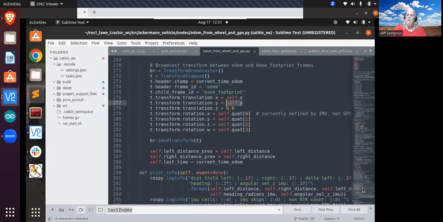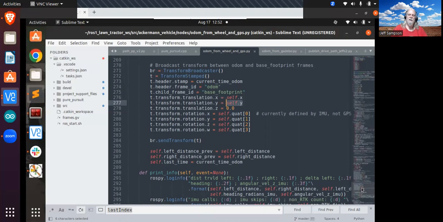In the world coordinates, when you plot it, X is, well, in normal terms, X is back and forth and Y is up and down in the world coordinates. But once you move on to your vehicle, X is the direction pointing to the front of the robot, and Y is the direction coming out of the side. So don't just say, well, I need X and Y. You have to know which frame you're in when you're talking about that.